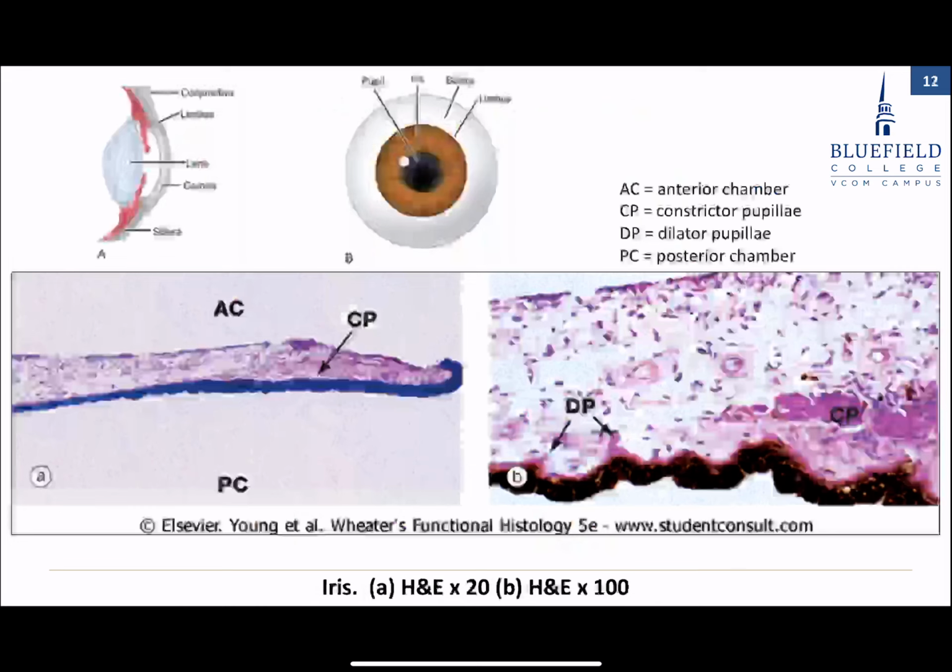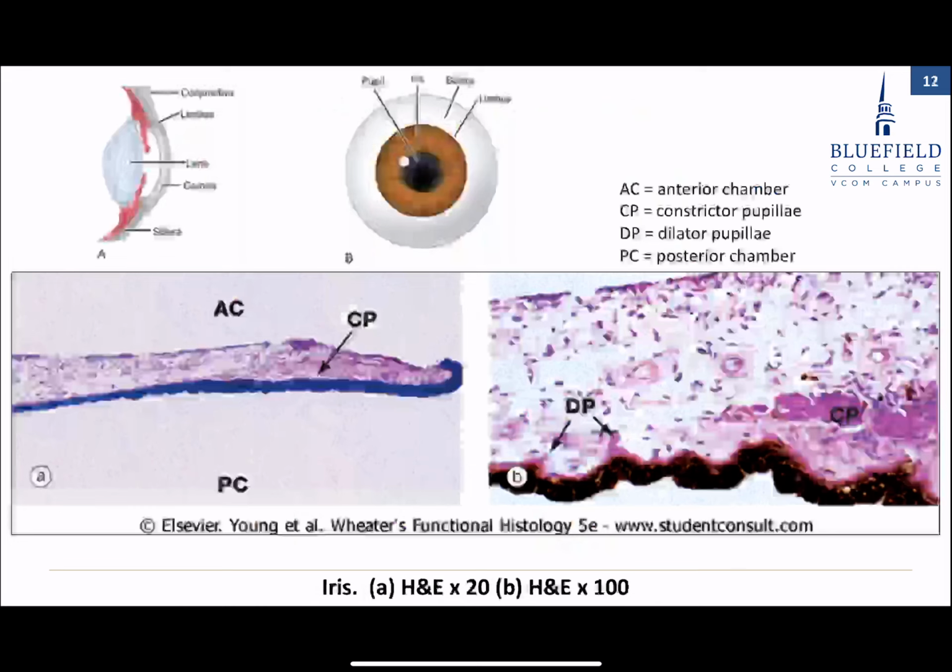There is a simple squamous during development. We lose it. I don't have an explanation in terms of why we lose it, why we're better off with this design. All I can tell you is here's a surface that has connective tissue on the surface, not an epithelial tissue. And you can see that at this higher power magnification, it does not have an epithelial lining at all on that anterior surface of the iris.